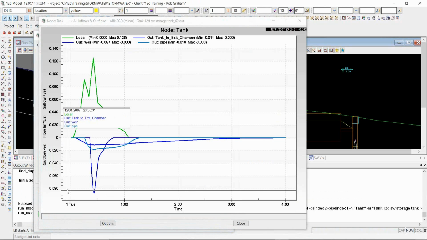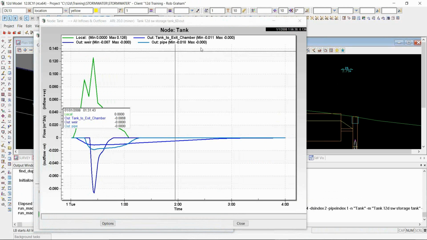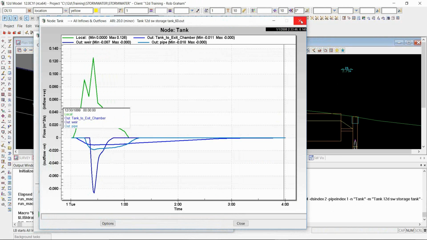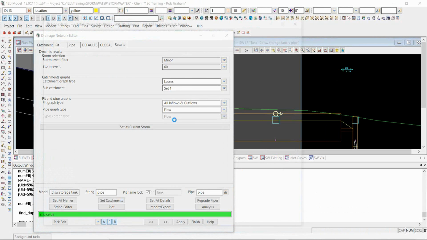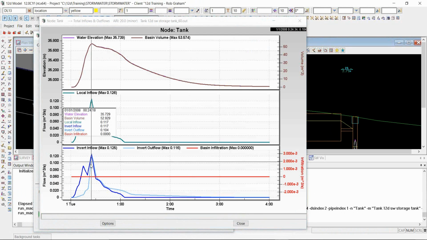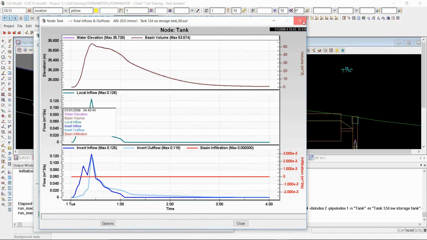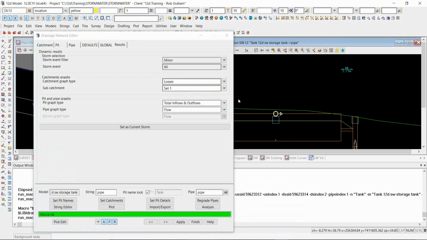And once again, you'll see I've got this great big large outflow here, and sure enough, that's the water going over the weir. So if I was to back up just a little bit and look at the total inflows and outflows again, I would see I'm getting almost no attenuation in flow whatsoever because that weir is being used way too early. So our solution to that would be to raise the weir up a little bit.